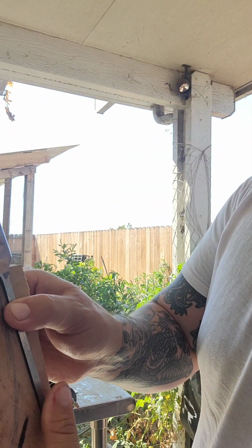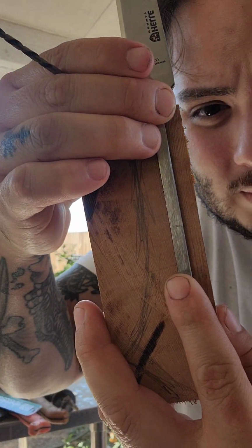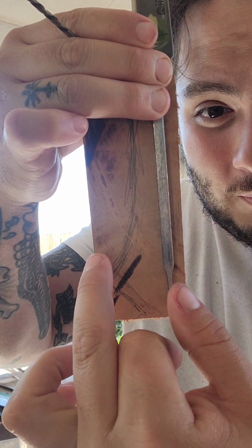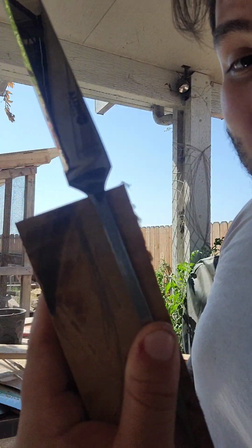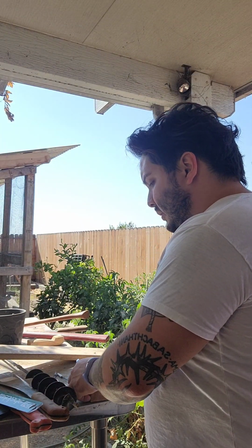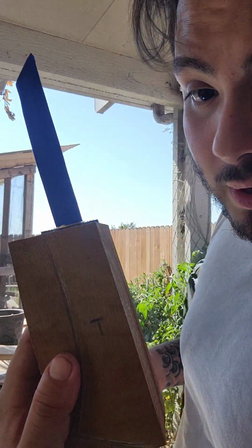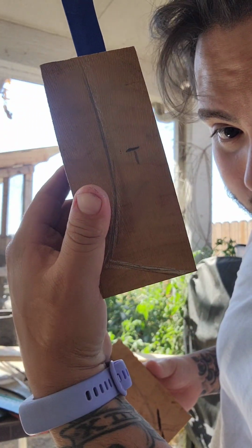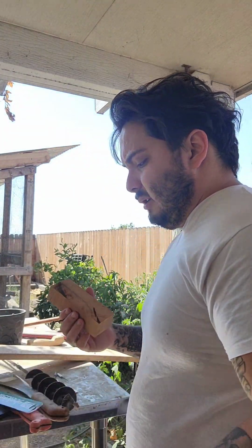And along with that, we want to be able to give it a nice curve. There we go. And make sure that right here is nice and round. Another reason why we chose that length of tang is our limitations on drill bits. Whenever you are drilling through, and by the way, I'm making another knife in another video, so it's probably already out, which is very similar shape from another mirror polished stainless steel blade.